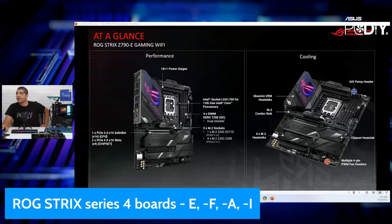With the dash E, this board is going to be 18 plus 1 in terms of the overall power stage configuration. You're going to see that this one has PCI Express Gen 5 for the primary x16. This one will support up to five M.2 SSDs on this motherboard. Critically, the primary M.2 slot on the top is going to support a PCI Express Gen 5 M.2 SSD. So both the PCI Express Gen 5 x16 slot and the Gen 5 M.2 SSD slot will support Gen 5 operation.